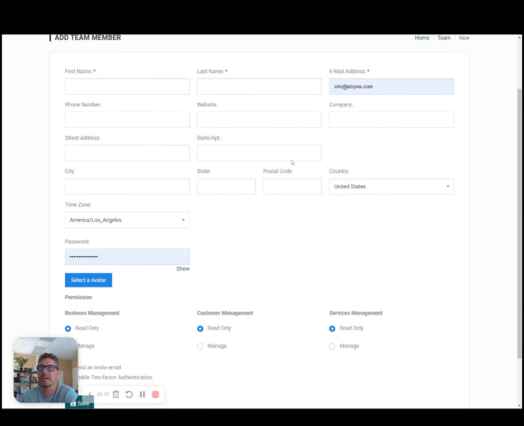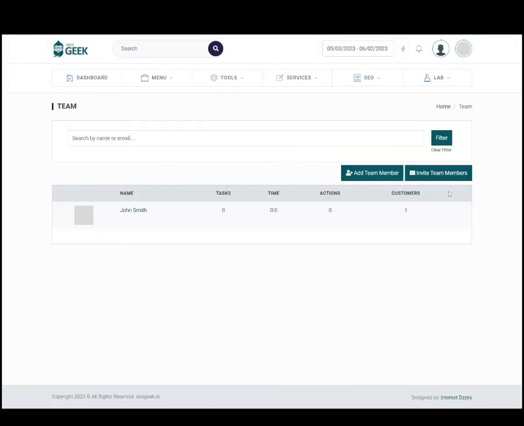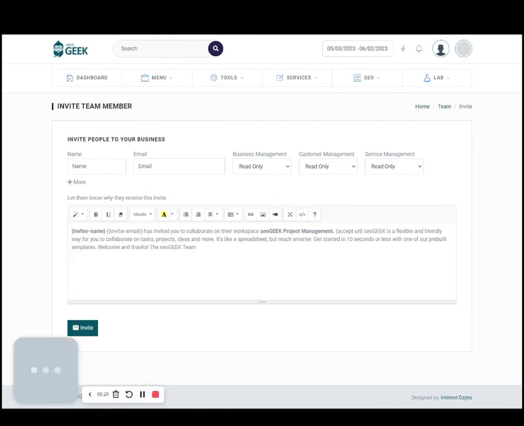The other option you have is to invite a team member into the system, and that one is basically, give the name of the people you're inviting, put your email address in, what level you want them to have, and it'll send them an email, and then they click obviously on the link, and it will give them access to the site at that point. So that way you don't have to create the account for them.